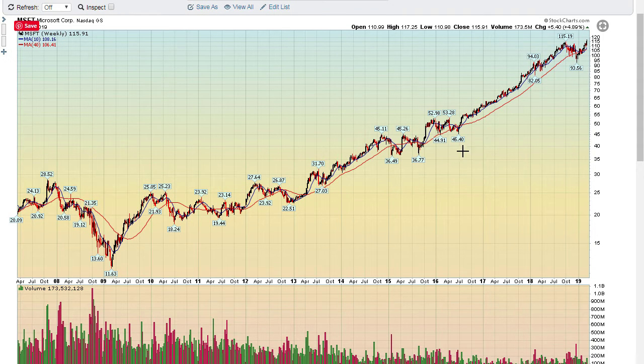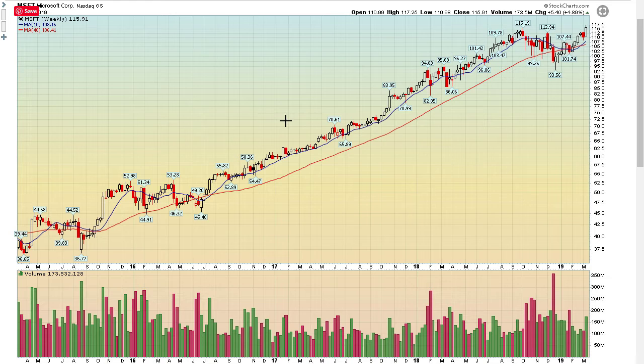And so in this case, looking at Microsoft right now, how would you benefit from a stock like this? Well, let's zoom in on a time basis, and now we're looking at the 3-year chart, right? We could trade this chart basically looking at the 200-day moving average, which is this red line, and actually it's the 40-week, which is very similar to the 200-day moving average. And then we also have the 10-week moving average, and you can see how it tracked this 10-week moving average, look at this, for like 2 years, and then it found support at the 200-day moving average, and now it broke to new highs over here.